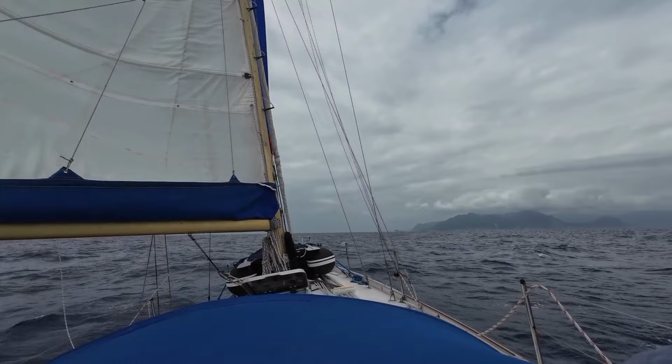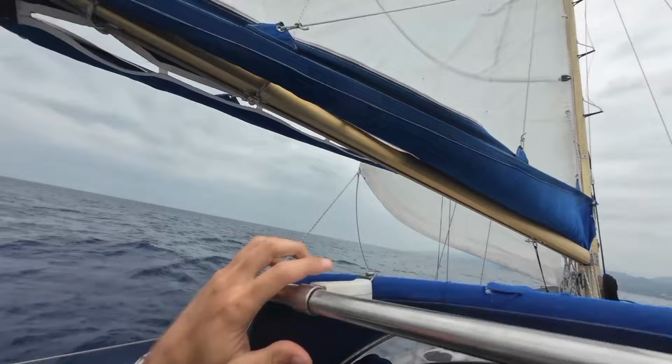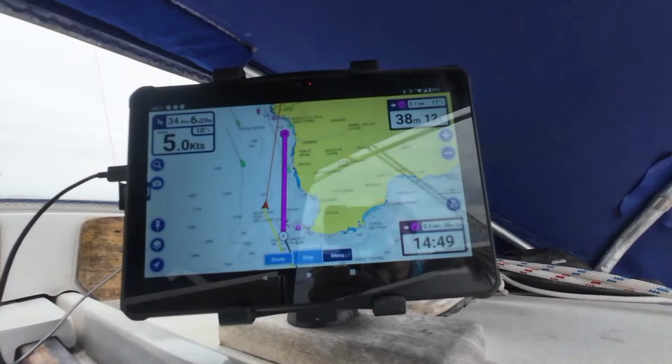So I think that was really successful. I got the spinnaker down really easily. Now I've got the jib out again, and I'm on a run straight into the Dominican capital city, Roseau. This has been a really good sail.